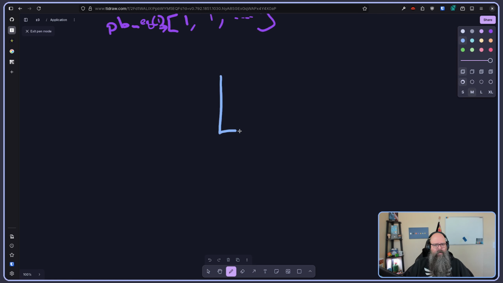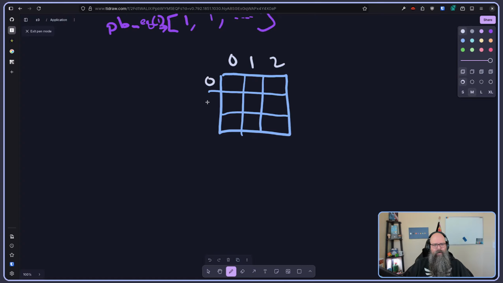First of all, what are the variables? We'll stick with a 3x3 grid for now. Well, you could imagine that each of these cells is a variable, right? So 0, 1, 2, and so on, 1, 3, 5, 6, 7, 8.